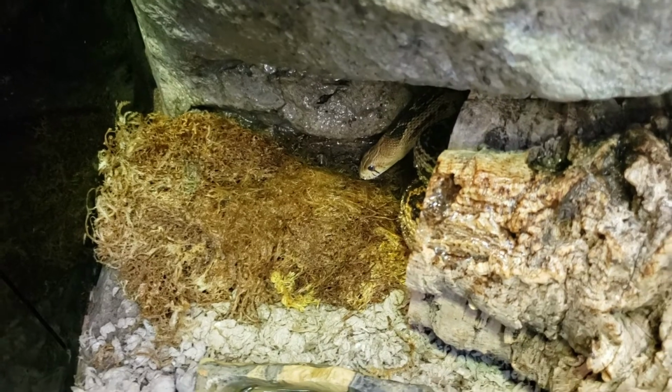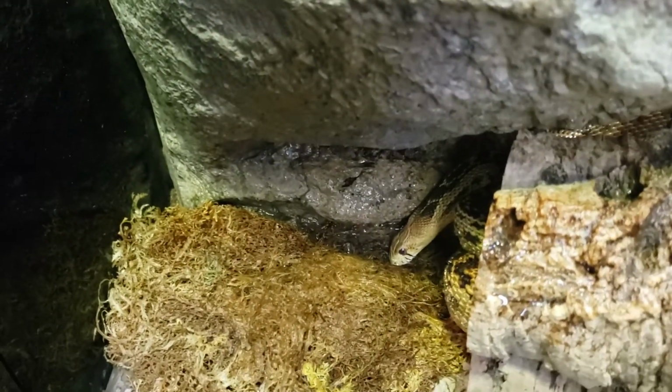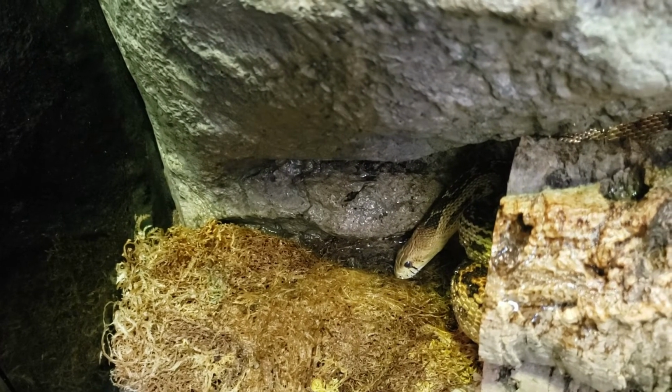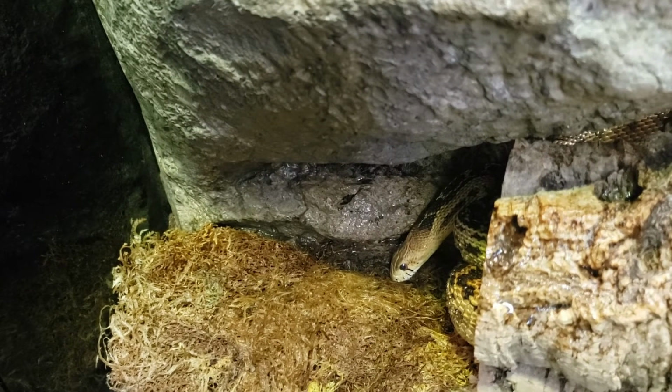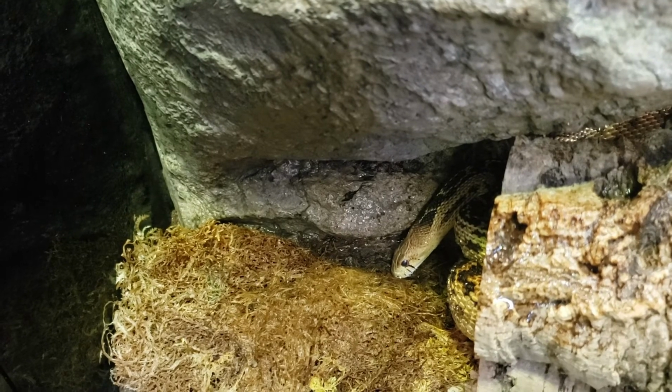So they're all giving us this really interesting view. Now, how might the snakes get caught? Well, they might follow a scent trail down. They might actually even be going for a drink. You know, snakes primarily get their water from their food, but here's a little video. Can you see the snake kind of sucking water up? They'll even drink out of these shallow little puddles. I'll put that video on our Instagram later for you to check out.